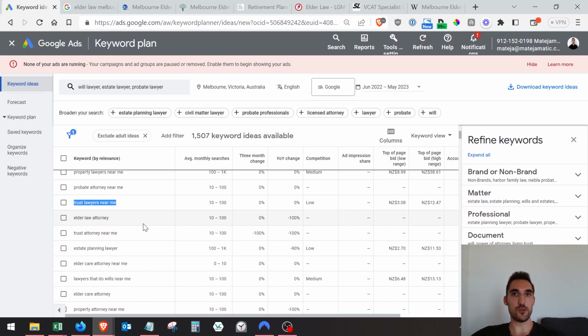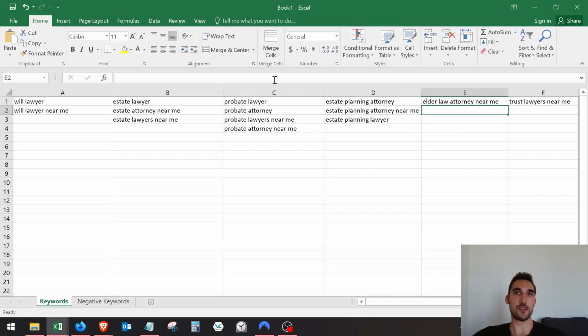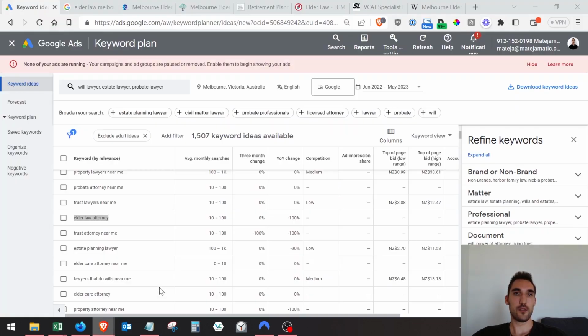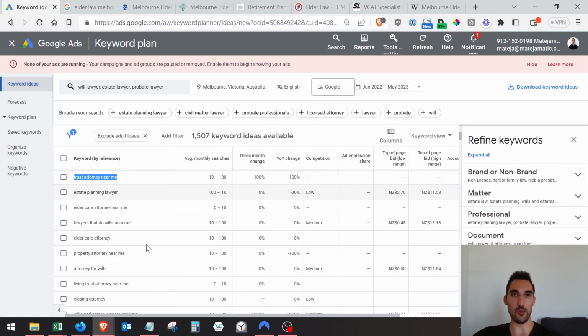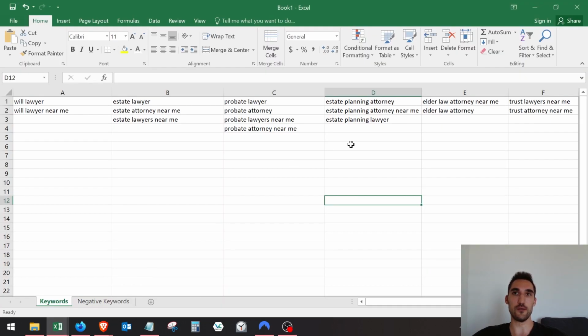So what you would do is you would go down this list, elder law attorney. You could add that because that is higher intent. So see, for instance, like trusts, you would go, well, somebody searching trusts could mean anything. So unless you have a big budget and you're just trying to get as many conversions as possible, regardless of the cost, I wouldn't start off with a keyword like that because it's too vague. Estate planning lawyer is good and that gets a lot of searches. So I would definitely include that one, which is what I actually typed in. So I was correct in that assessment.